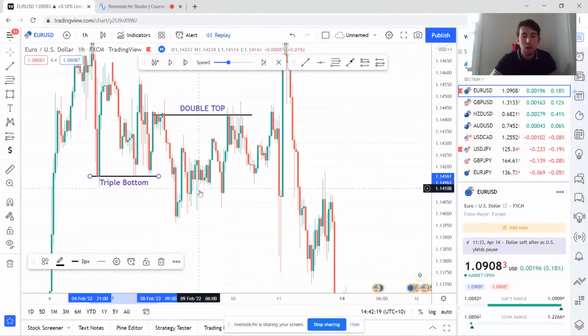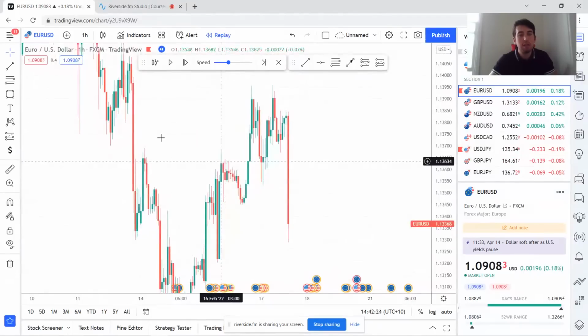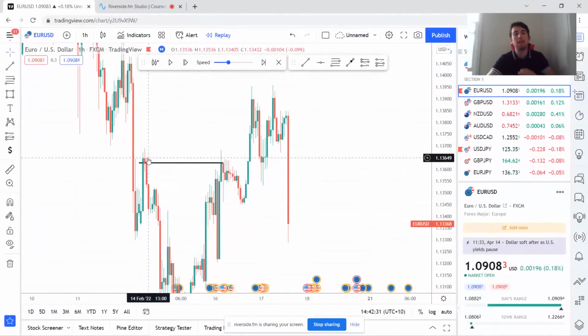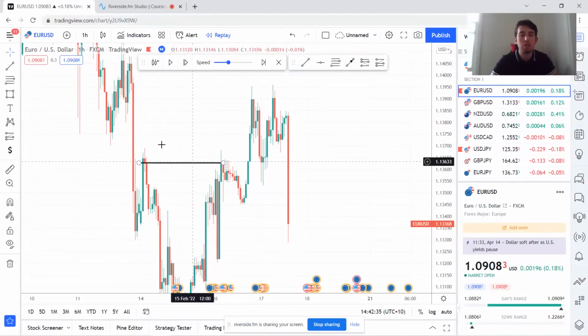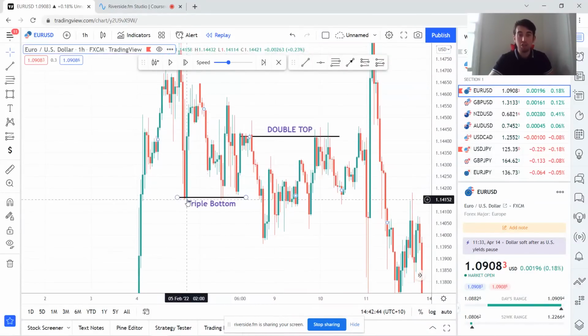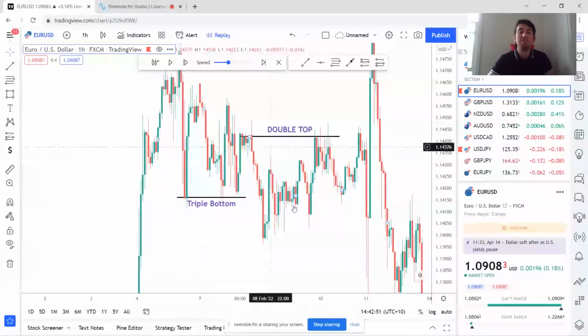And as you can see over in this direction, again, what we're talking about, we've basically got, again, another double top over here. Doesn't exactly have to be perfect. If it's very close or on the line, that's enough for it to be called a double top. And it's the exact same for triple bottoms, double bottoms. What do these things mean? It just means that this line that it's touching multiple times is very strong. So it's finding a lot of support and resistance.